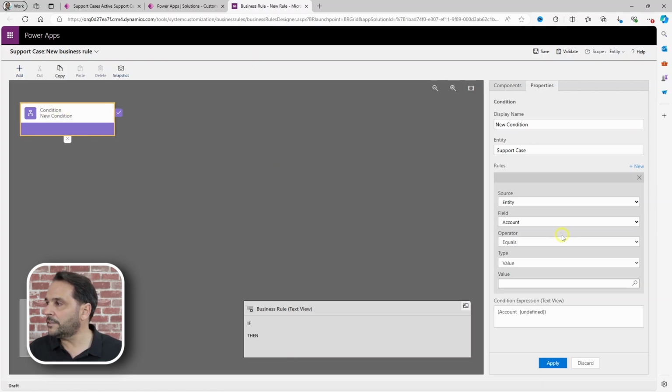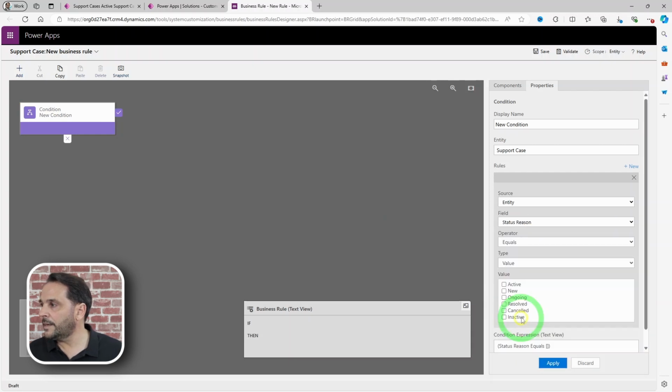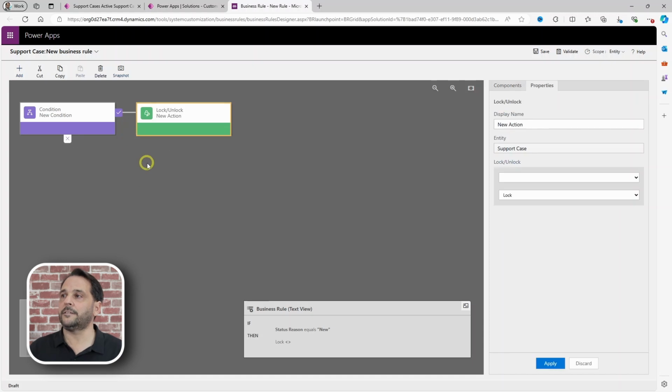Let's set our condition on status reason and new. When status reason is new, we want to be able to edit our fields.